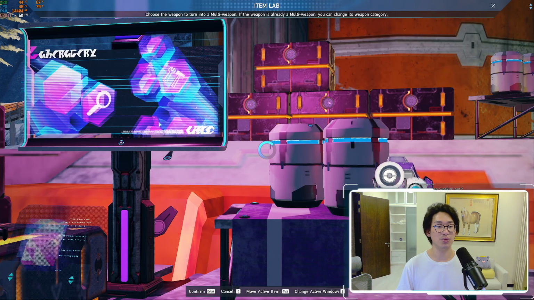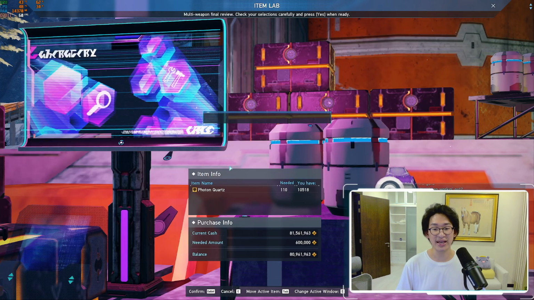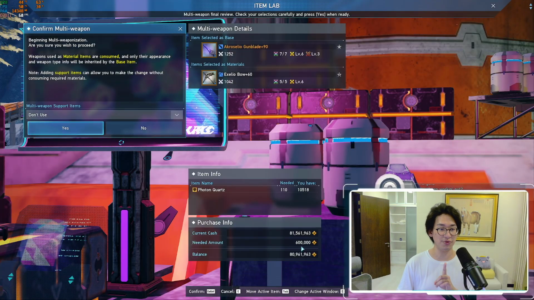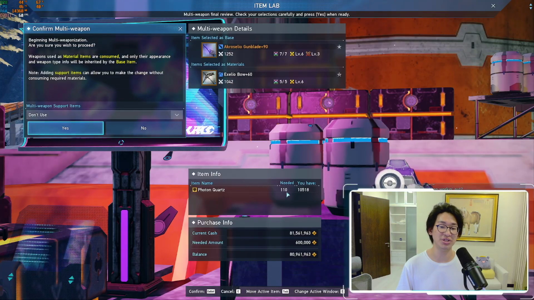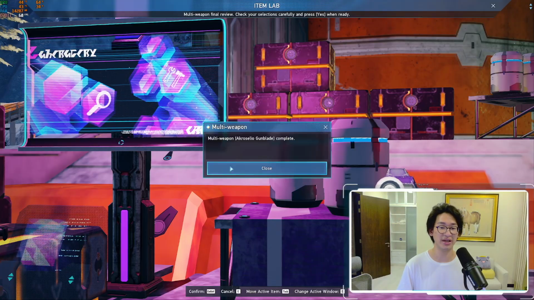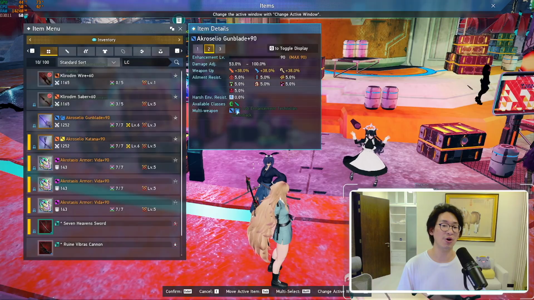But nevertheless, we are simply going to be multi-weaponing these two together. As you can see, we're simply going to click yes over here. This does not have a discount. This will cost the full price of 600,000 N-Meseta, as well as 110 Photon Quartz. I do not know why there's no discount here, but it is what it is. So there we go, mash them together, and voila, now we have an Akroselio Gunblade, which is also a bow.